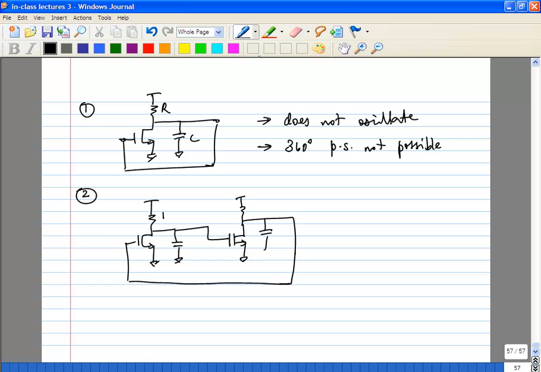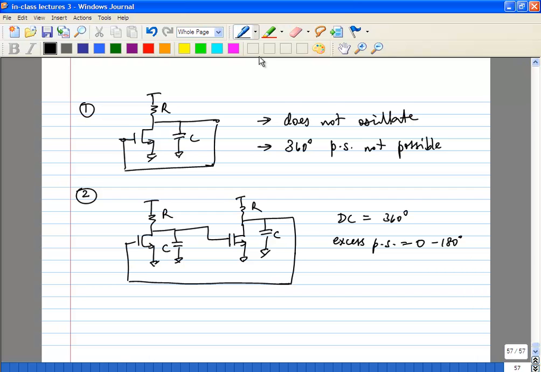Okay, how about this one? First of all, your DC shift is 360 degrees. So that itself shows you the circuit is going to latch up, one way or the other. What is the excess phase shift? It's between 0 to 180 degrees, right? So you know definitely the circuit will not oscillate. Okay, so now we know the problem. In these two cases the problem was with the phase shift. So let's try to help, and obviously the DC phase shift is 360 degrees.